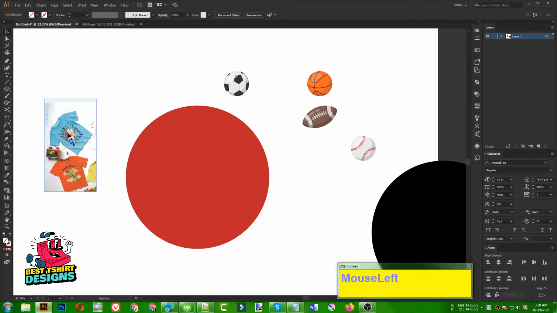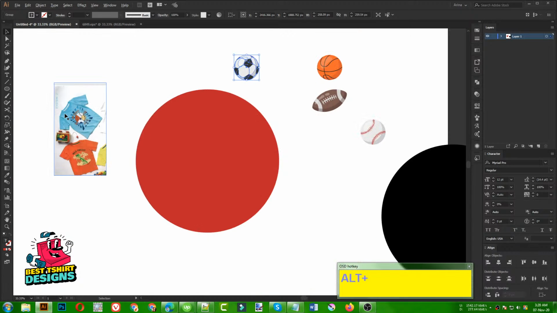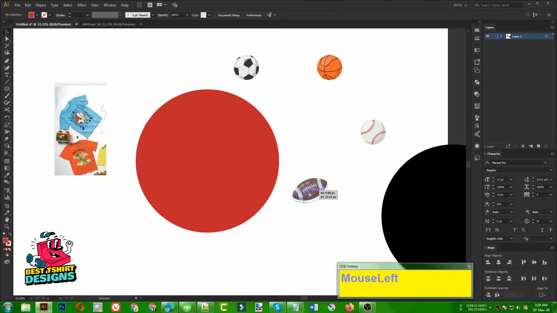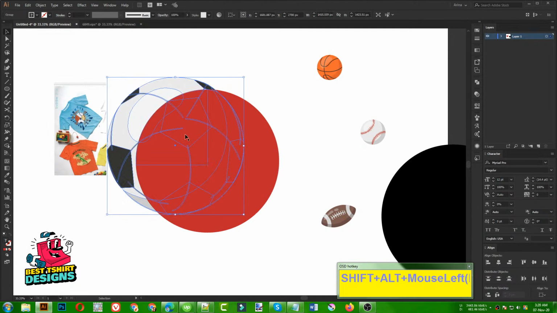Now the point of making this kind of design is you have to understand the clipping path here. For this football, this basketball and this baseball, they will work perfectly fine because they are round and I am going to use them. But for this rugby ball, or whatever it's called, the soccer kind of ball, this one will make some trouble for us, so we will do that later. Let's just use this like this.